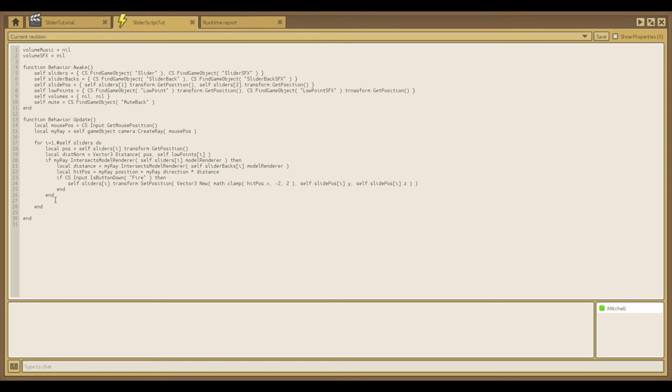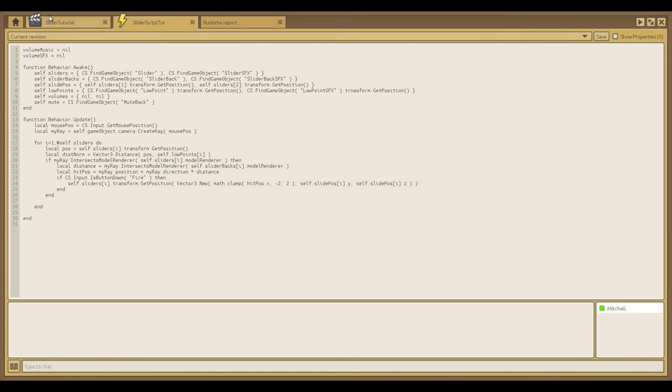So now what we want is our distance to be between 0 and 1.